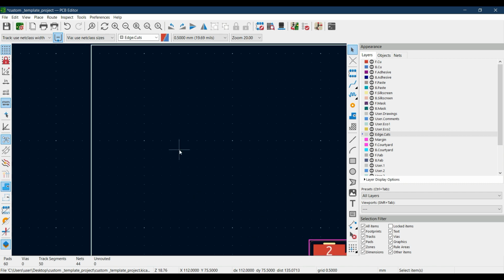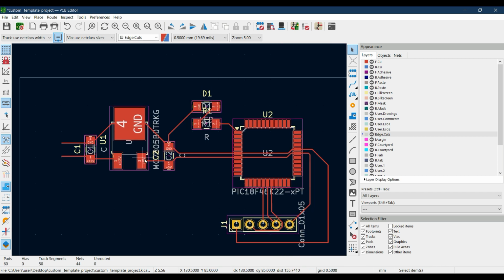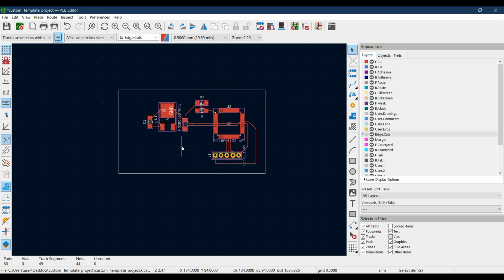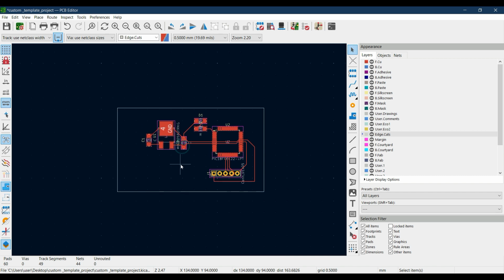And you will see that, as we have deleted the symbol of connector in the schematic, similarly we have also removed the connector over here. So let's just delete these tags. So you can do everything with that template. It's just like you have a ready-made few section of the project already built in the template. You use that, add more components. You can even add few of the components that you have taken from the template. This just saves our time and effort.